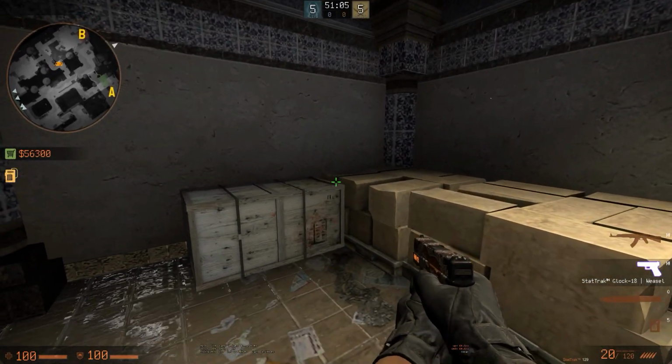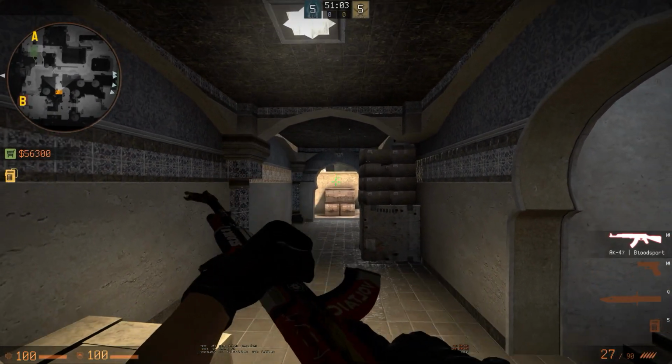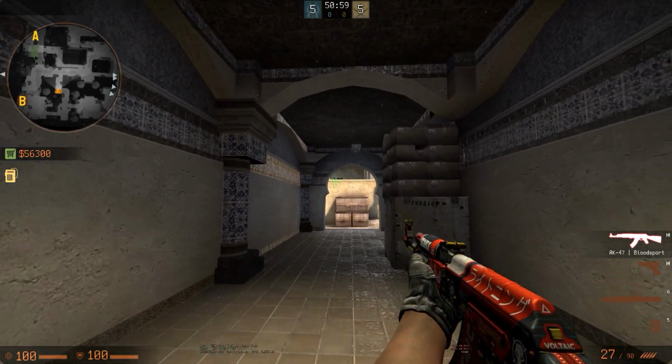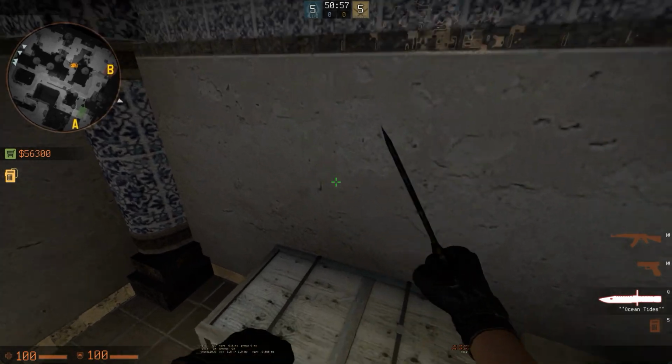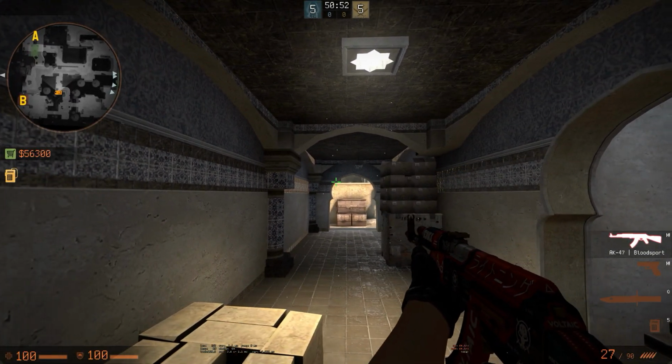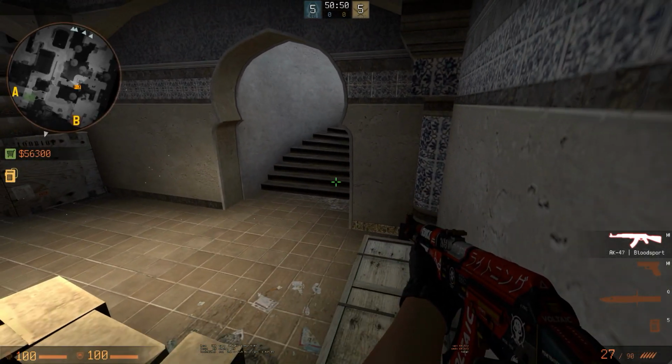So one of the biggest changes, in my opinion, is this little box right here. Instead of having to boost up onto this side and being afraid to fall off, you can now go all the way back here on this box, just stay here and then play for the cat area. I think this is extremely strong.